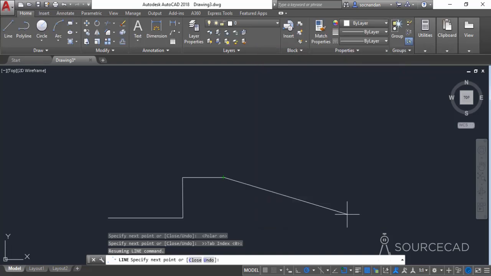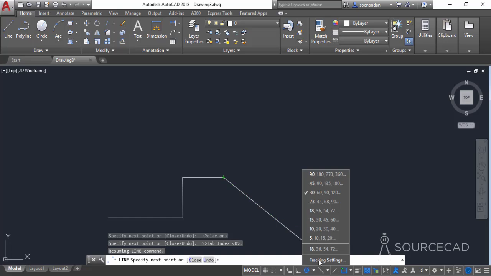Let's now click on OK, and now click on this arrow again, and you'll see that here we have this 18, 36, 54 and 72 angle. Although currently you won't be able to see the exact 17.5 degrees because the precision of angle is set to 0, and we need to change that precision value in order to see the decimal points.